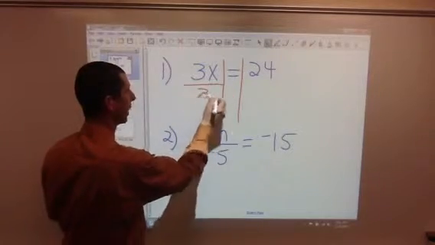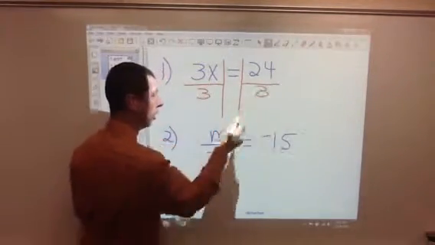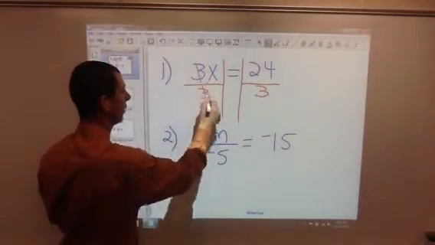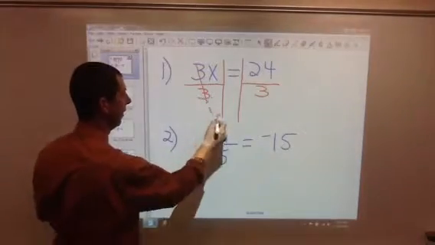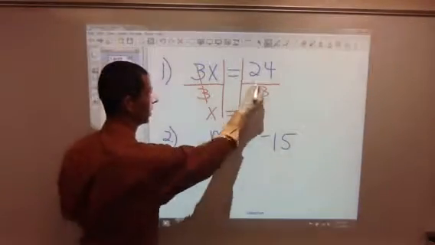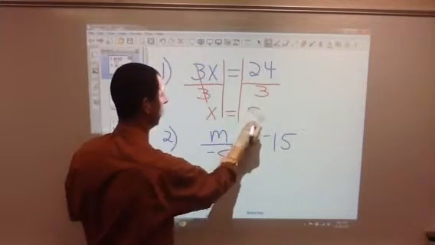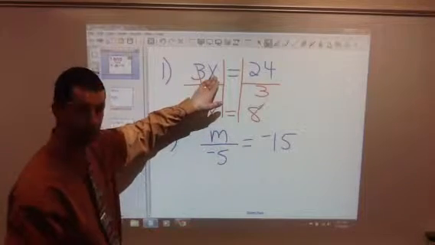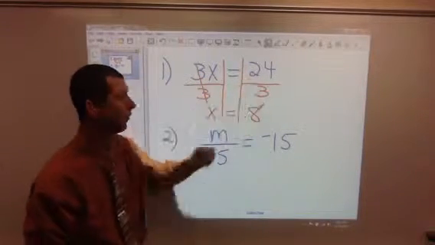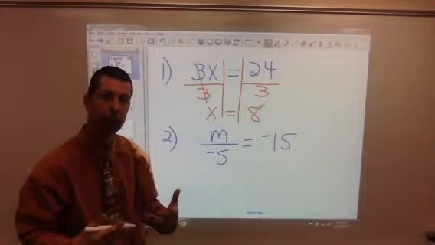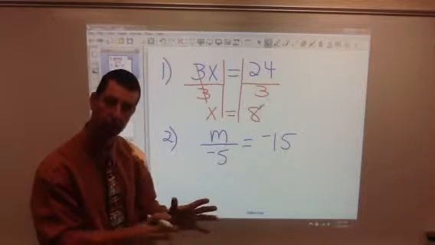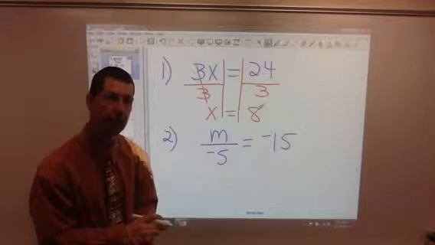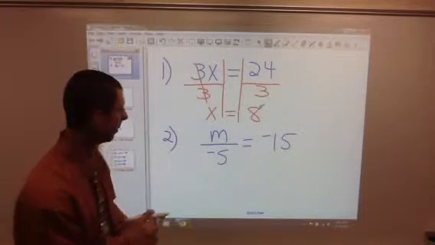So we show it with a fraction bar just like this. And you have enough room on that worksheet to show that. Then cross out all your 3's, and then write x equals, and then solve this correctly here, which would be 8. Now remember, take your answer and try it in the problem. 3 times 8 is 24. It should check out. You may use a calculator. Don't be lazy. Use the calculator to check your work, and there's no reason to really get any of them wrong, because you can check them in the problem.